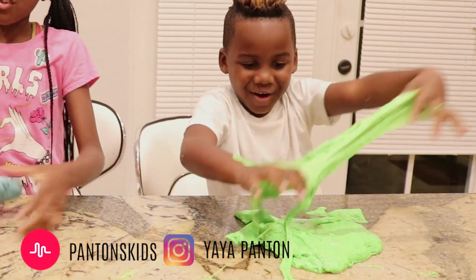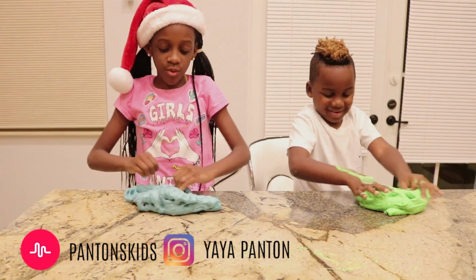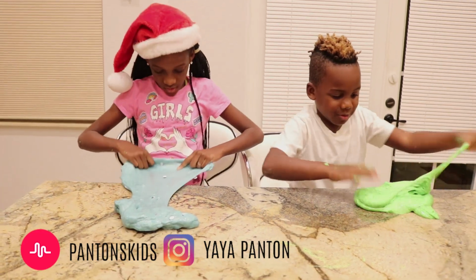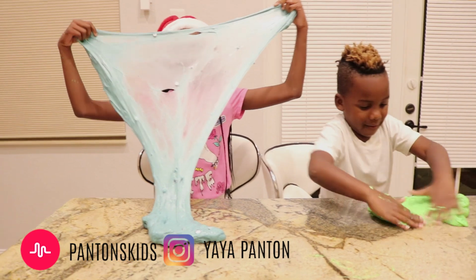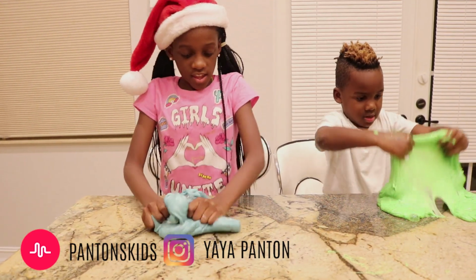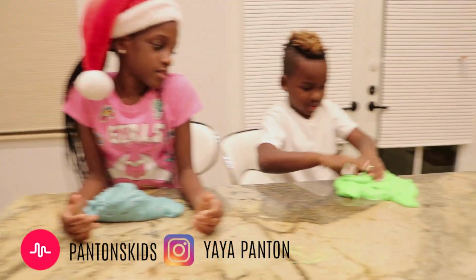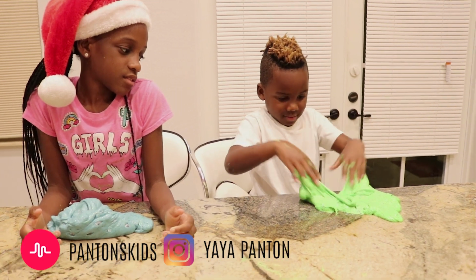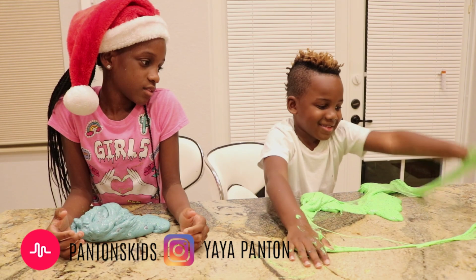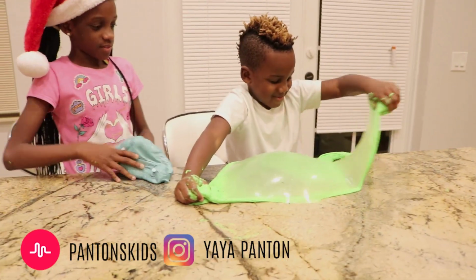Oh my! DJ, I think you're doing it too hard. That's why the slime is ripping. Yeah, like soft, slow. Softer, a little slower. So I think you're supposed to spread it out, and then. You can't make a bubble if it rips. I think I'm doing it. You still slammed it. Oh, DJ, he made it.